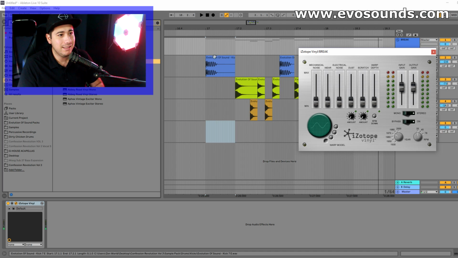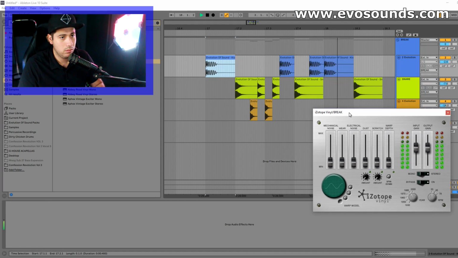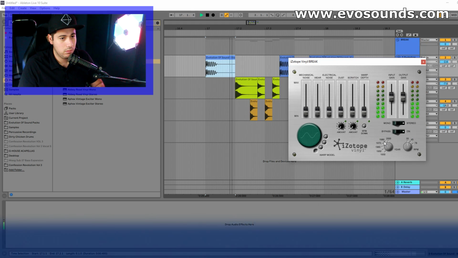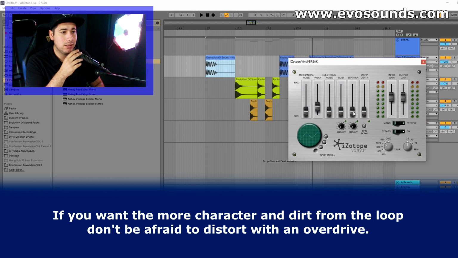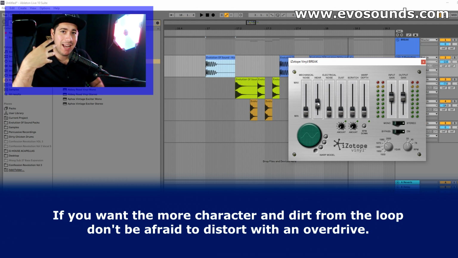So I think I'm going to go with 1970. Let's put a bit of wear, which is going to reduce the highs, so it doesn't sound so pop pop pop, but more like old school.